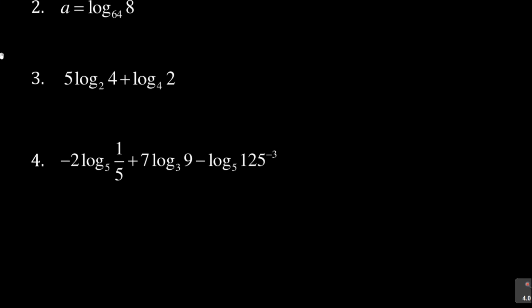Look at number 3. It says we must simplify this guy. Now look at the bases. The moment you get 2 types, base 2, base 4, you can't apply the rules. Please guys, you can only apply the rules when the base is the same. So when it's like that, it means you have to change the base. Now what do I do? Let's say I want to change everything to base 2. So I must deal with this guy here. If I've got log base 4 of 2, always change. Why am I changing to base 2? Because I've already got 2 there. So the 2 is on top.